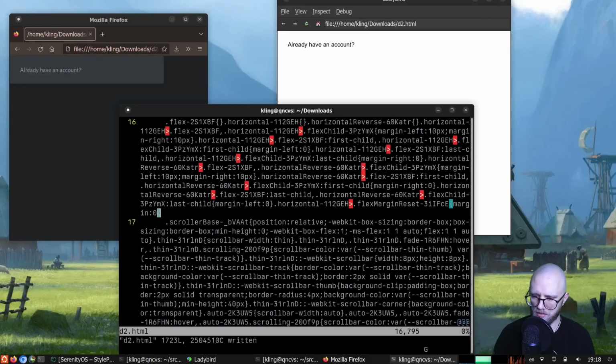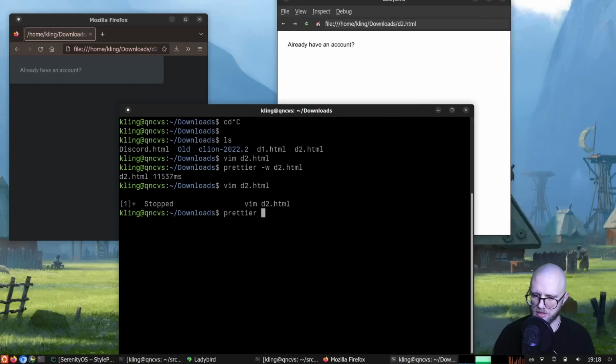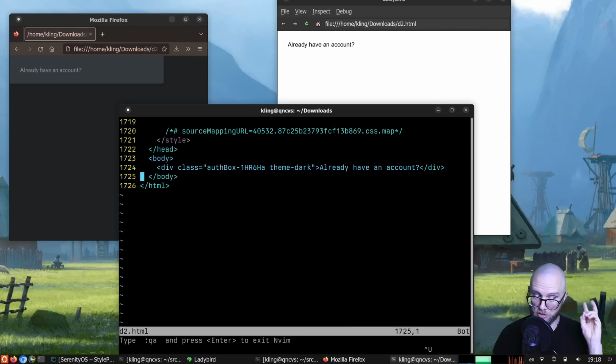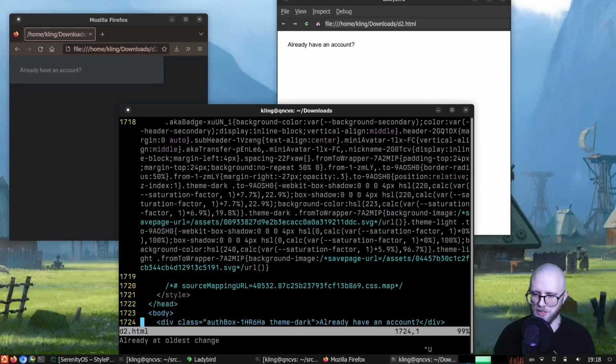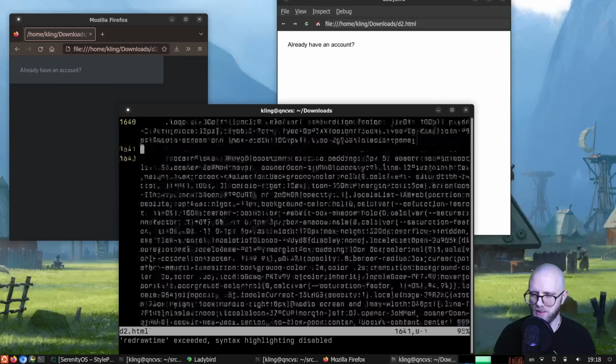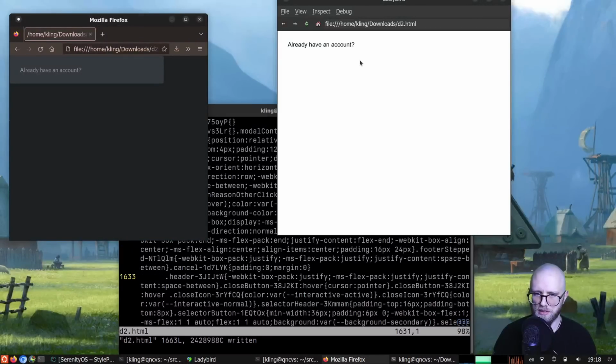Also, I wish that I could run prettier and it would just fix up the CSS like it normally does. I don't know what's going on with prettier. It seems to me that sometimes if there's too much CSS, then it just gives up and doesn't try to prettify it, which is unfortunate. So did that help? It did not. Okay, so here is the trick that I usually use, which is to just try to delete a bunch of the CSS so that prettier doesn't have to deal with it. So I just try to get rid of a bunch of lines.